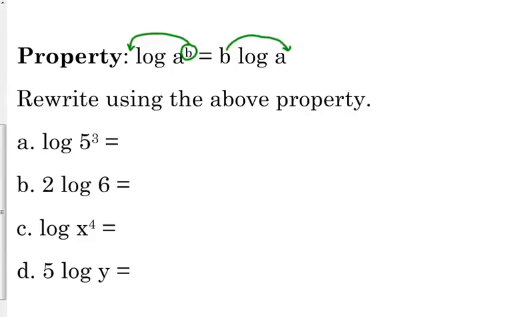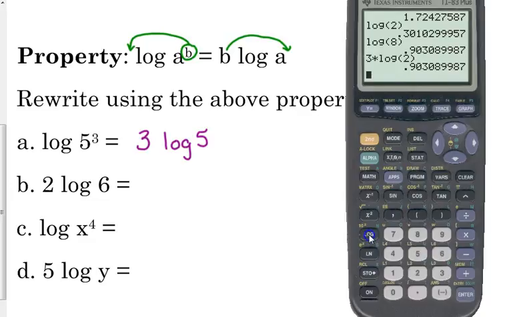So we're going to rewrite some logarithms using this property. Log of 5 cubed can also be written as 3 times the log of 5. That property says that that exponent can become a coefficient. And you can check it. You can type in the log of 5 cubed and you can type in 3 times the log of 5, and they're going to give you the exact same answer. They look very different, right? The log of 5 cubed is 125 versus 3 times the log of 5. Seems kind of weird that those would give you the exact same answer, but they do.